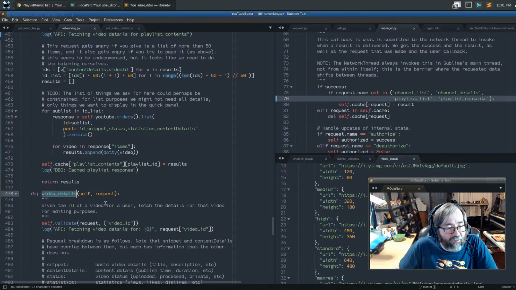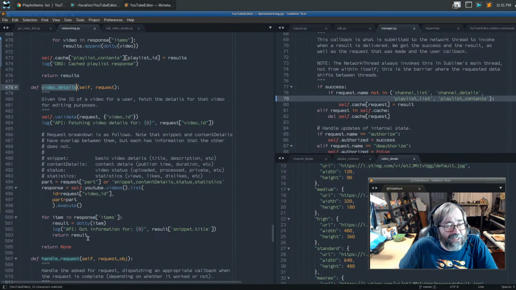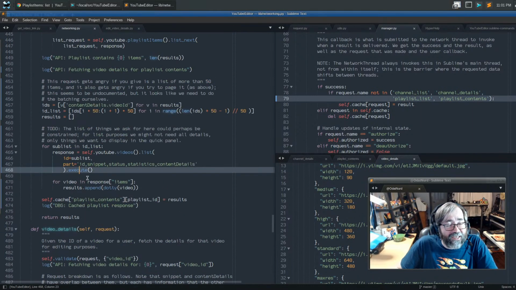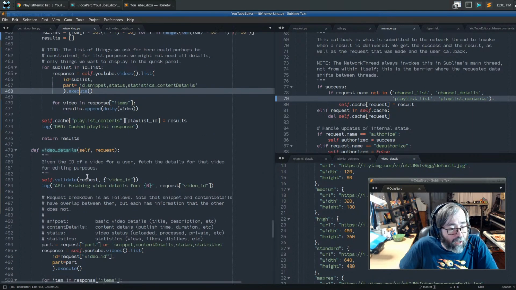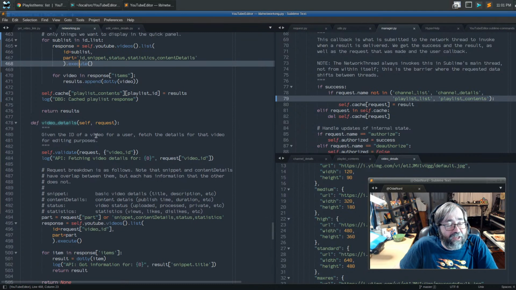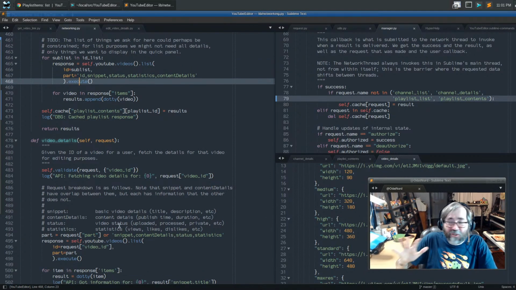And we want to do this one first, I think, because we're going to need to hoist some of the code out of here into a helper so that this one can do the exact same thing. Or modify this, and I don't think we want to do that. Modify video details to take a list of videos and have it do that. One of those two things, I think.